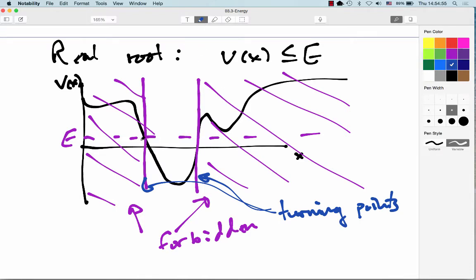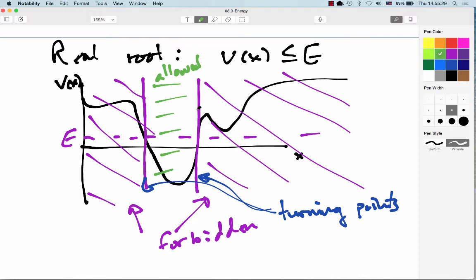So what this means is the object is constrained to oscillate, maybe not simple harmonic motion, but it's constrained to oscillate between these two x values. And just for completeness' sake, green means go. This region here is called the allowed region. The purple here is the forbidden region, the green is the allowed region, and the boundaries are the turning points.